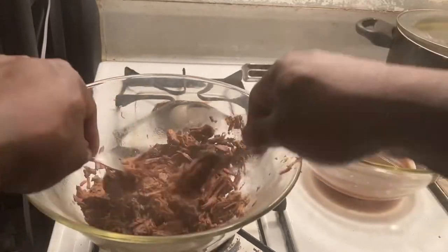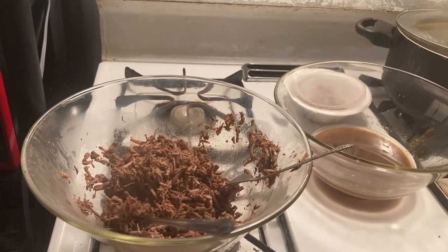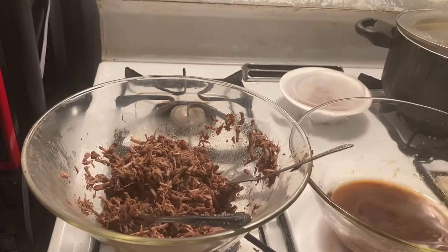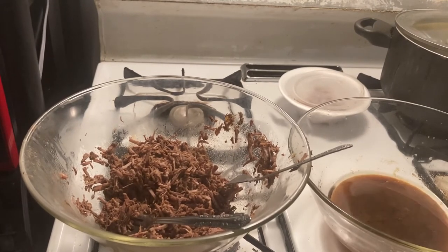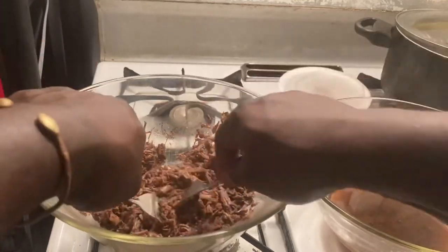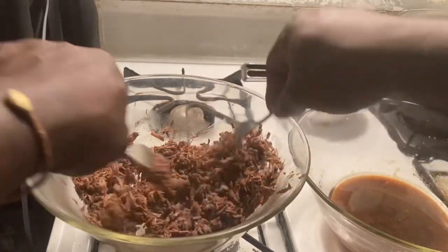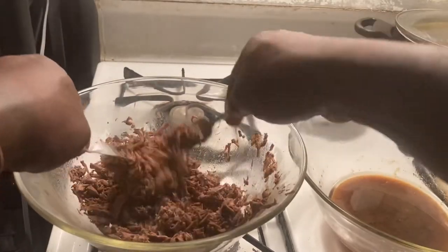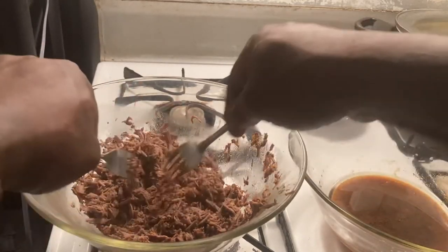Then you want to pull it like pulled pork. And the reason we reserve this fat and liquid is to get a spreadable consistency, because we're doing finger foods and you want to be able to spread this on crackers. We're going to be adding some of the liquid and fat to this. You don't want it too juicy, but you don't want it too dry. You want to get it like a spread, like a chicken spread or a tuna spread for crackers.